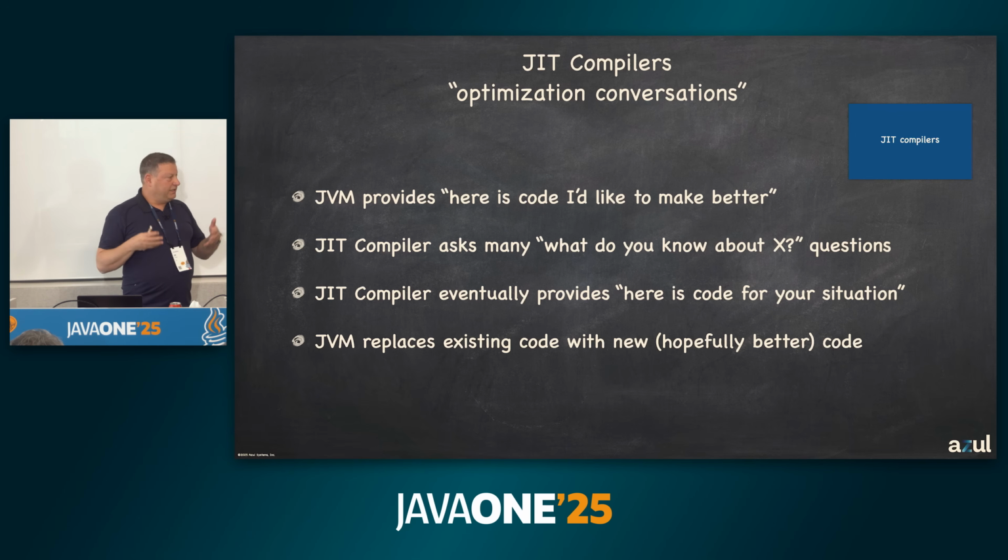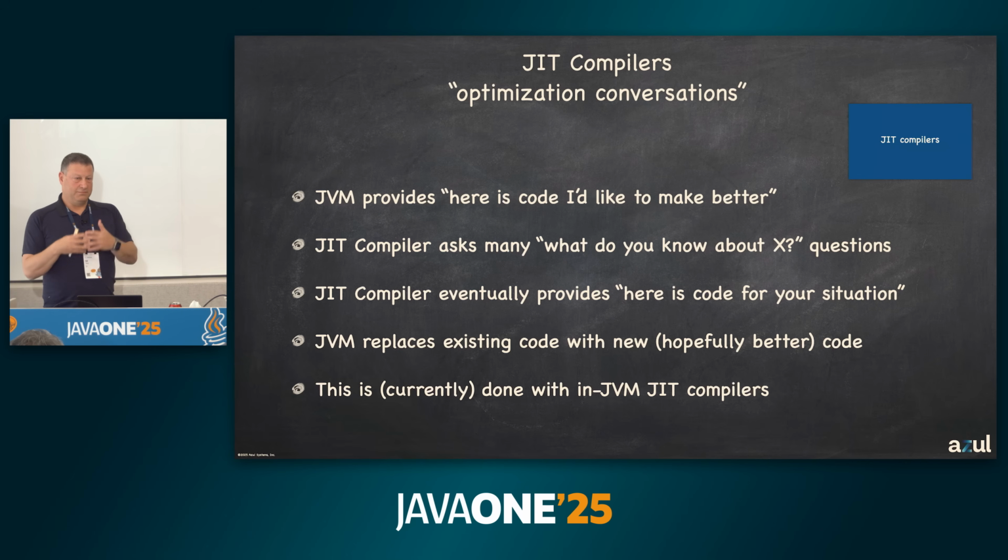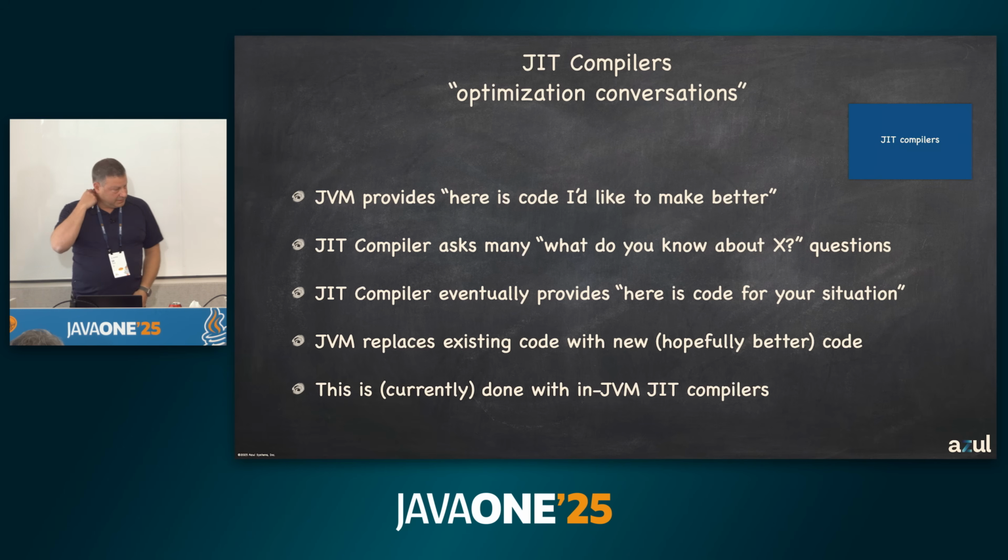All this is happening in the background while the code is actually running something slower or other. And all this is happening currently completely inside a JVM. A JIT compiler is part of a JVM, and it's talking to the rest of it this way. And there's a lot we can do here. Now, when we look at JIT compilers, why do they exist? It's because we want to run fast.